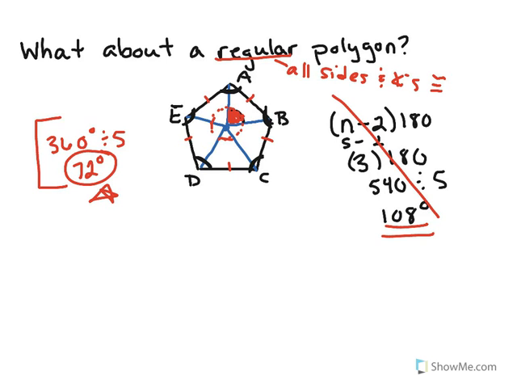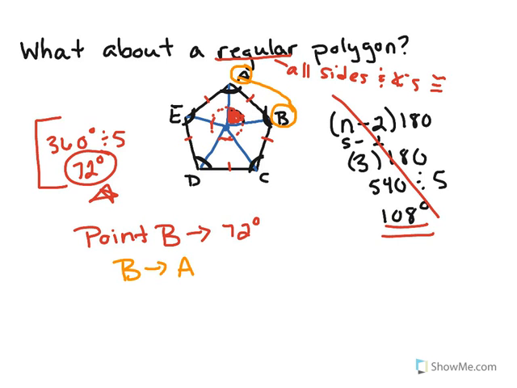So let's say I start at point B, and I am going to rotate that 72 degrees counterclockwise. And if all of your angles are positive and it doesn't tell you how you're rotating, you are going to assume that you're going counterclockwise. So since each of these individual rotations of 72 degrees represent me going from this point B to point A, that's exactly where I'm going to be. So point B is going to turn into point A.